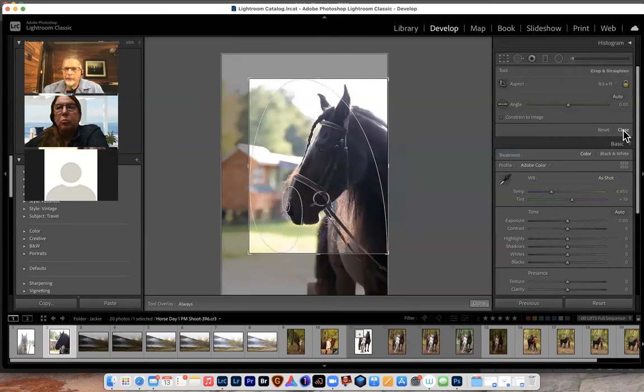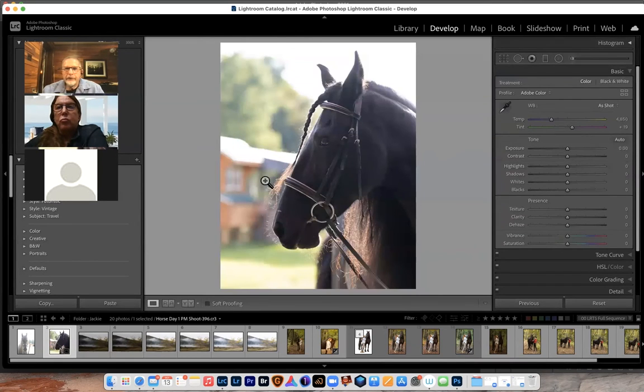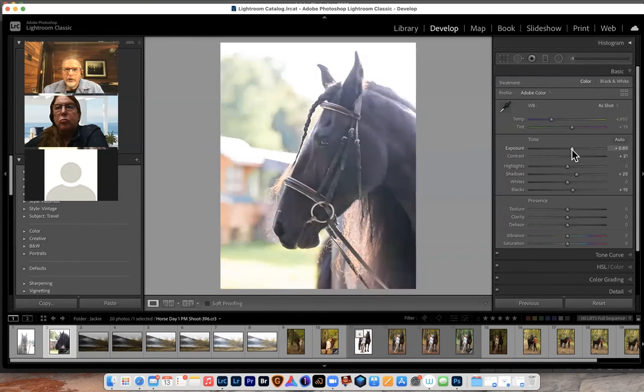So the beautiful part of this is that as long as this is sharp, I can open my shadows up a little bit, add some contrast. I want to kind of open the blacks just a touch here in Lightroom. This is all about finding a balance that I'm going to run to Photoshop with, right?